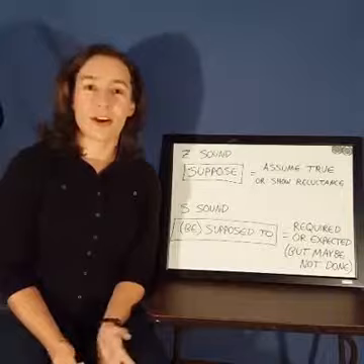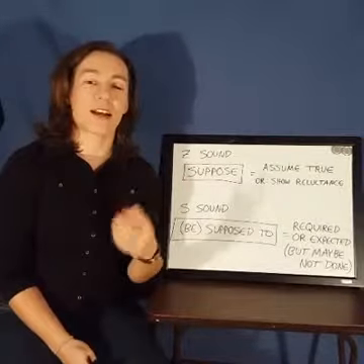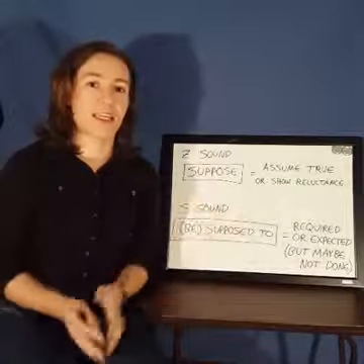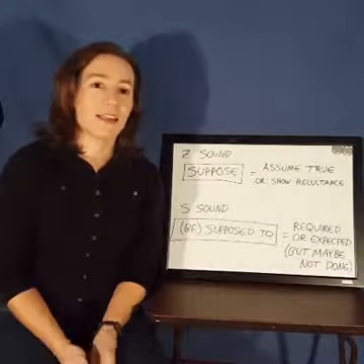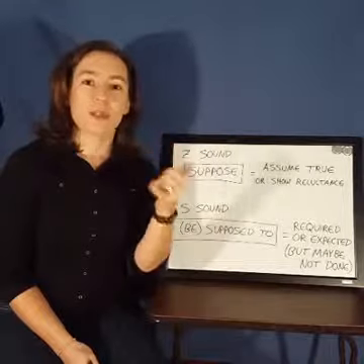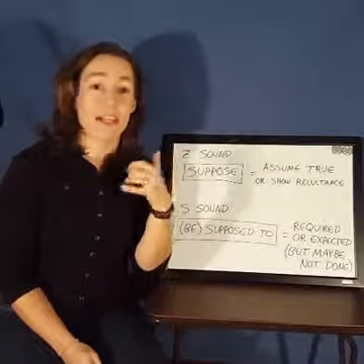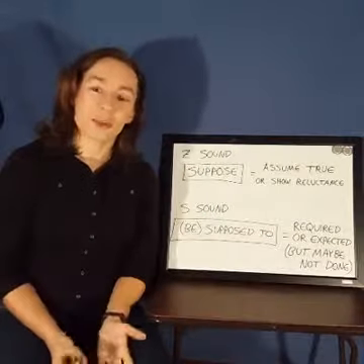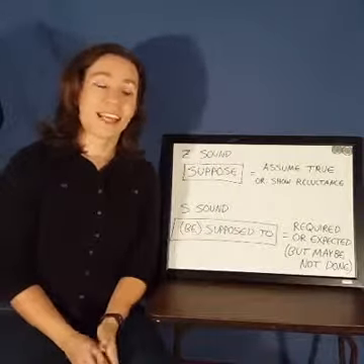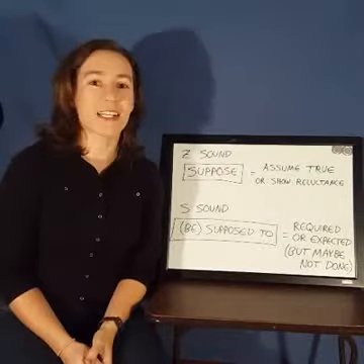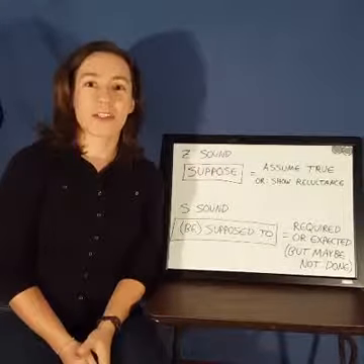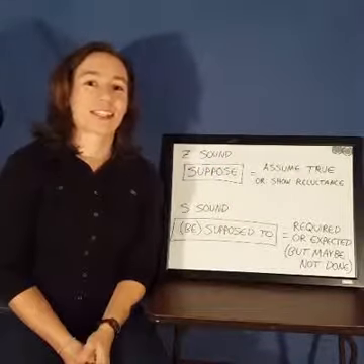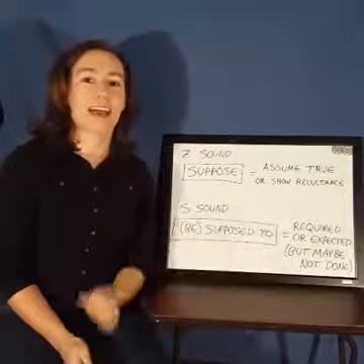Another example of using supposed to in the past would be, let's say you agree to meet your friends at the library, and all of your friends are there except for one person. And you don't know where this person is, but the next day he calls and says, hey, I was waiting for you guys at the coffee shop. And you say, the coffee shop? You were supposed to go to the library. So again, we're talking about something that was required or expected in the past. The person was supposed to go to the library, but they didn't. So that's something that was required or expected, but not done.